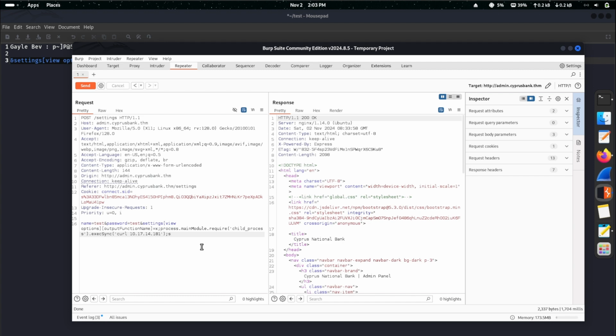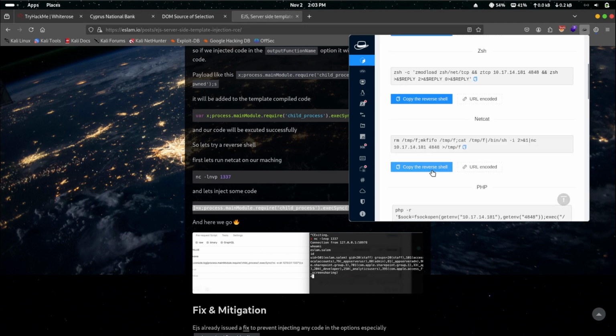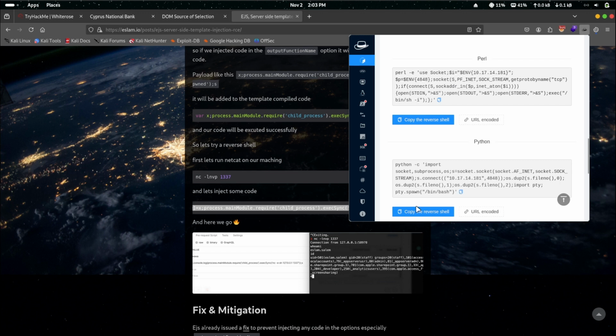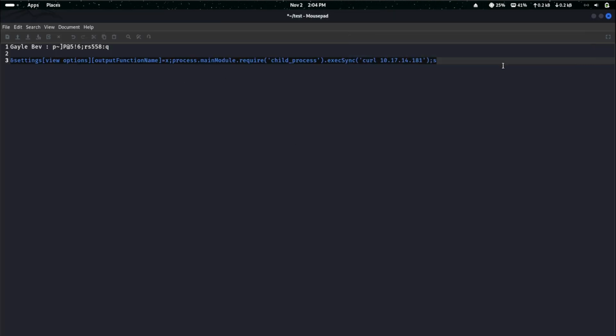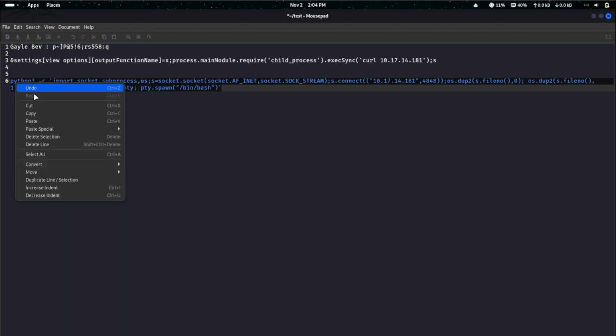So now let's open hack tools, and from reverse shell copy the Python script. Open mousepad again, go below, and I'm just going to type Python 3, and that's it. I'm going to copy this.